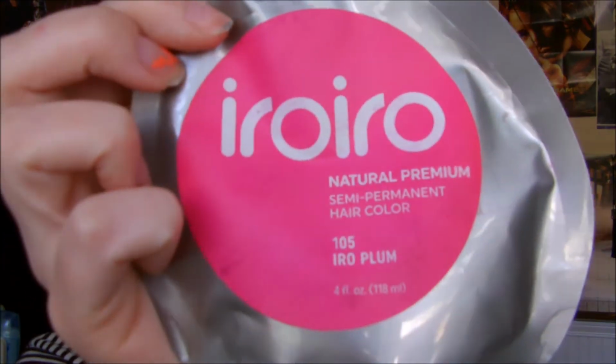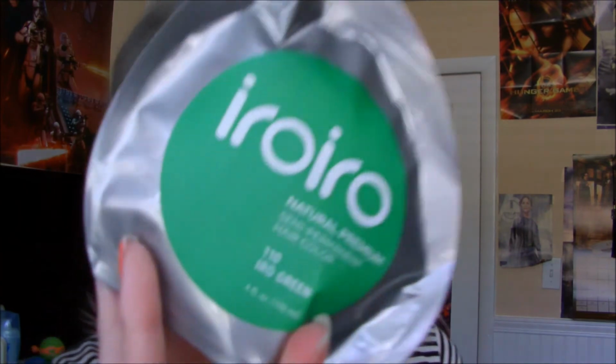If you want to dye your hair, these are all the dyes that I was sent. I was sent silver, which is spectacular. Throw it on my bed and hope it doesn't explode. Plum. Gonna be a mess. Platinum, which I will insert a picture of maybe if I remember to. Turquoise, because your girl loves going back to blue. You guys know I do. Green, because you know I did that dark green, and this is a light green, so I'm going to venture out into the world and do green sooner or later in my life. Like a light green. We can just see how that goes. I'll hit you up when it actually happens.